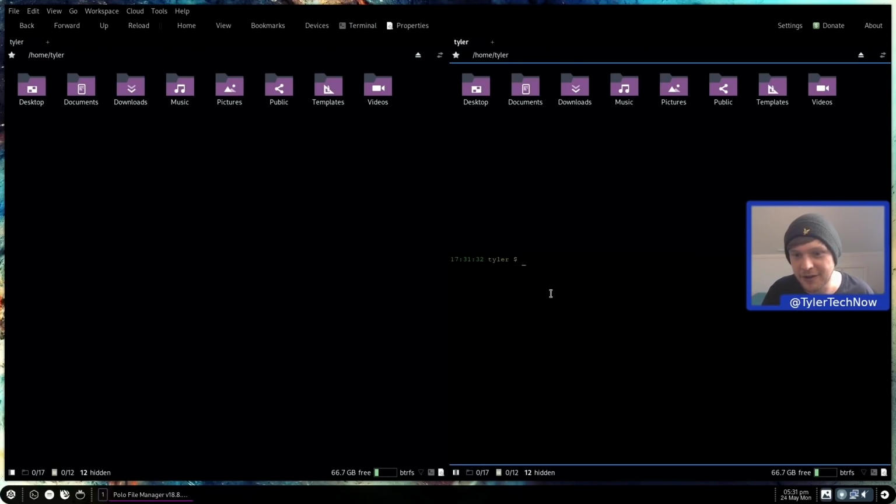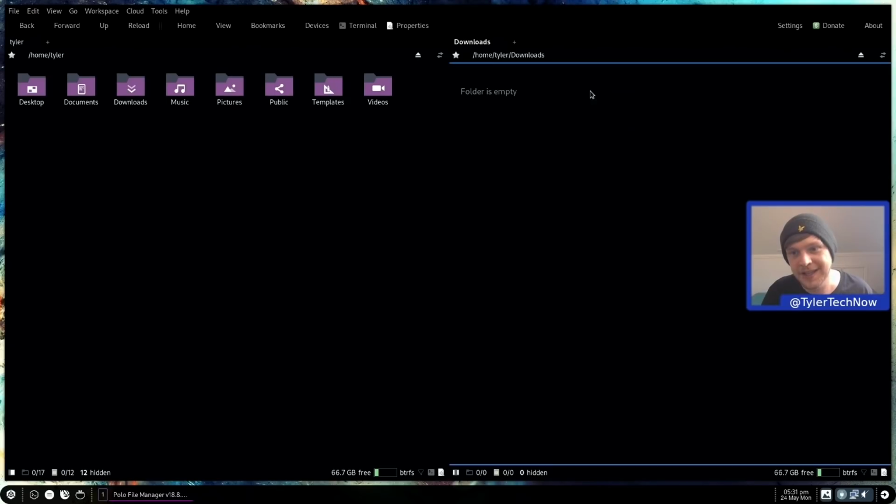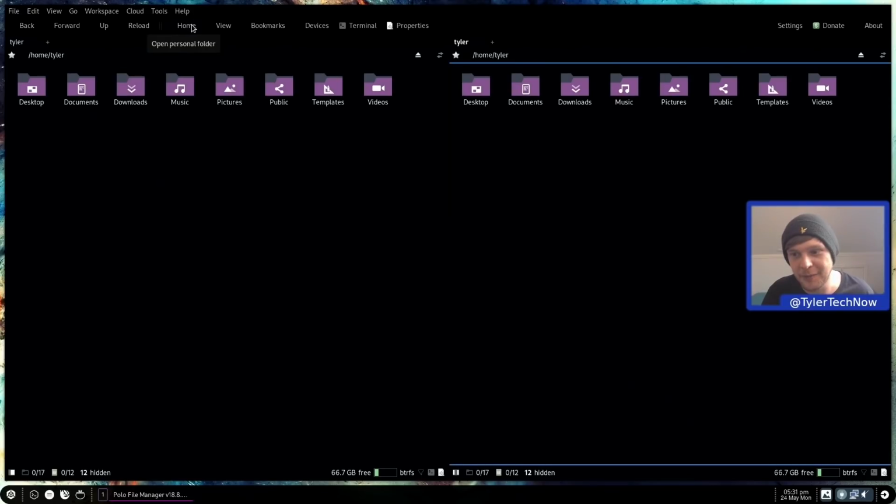So as we're on the right side, it's opened up the terminal, so I guess clicking that again will then close the terminal. So if we go into a different folder, it should open up the terminal in whatever folder you are in when you click that button. And there you go, we are in downloads. Okay, that's very cool. Let's go back to home now, pressing the home button, and we are back into our home view.